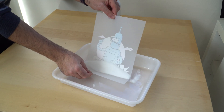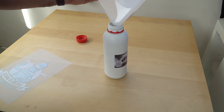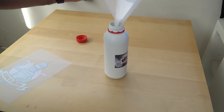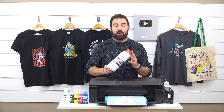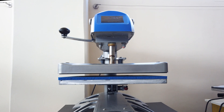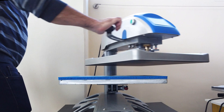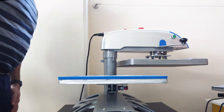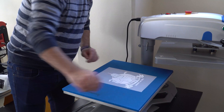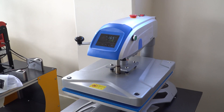Don't forget to shake the transfer gently to remove the remaining powder. Return the remaining powder into a sealed container to protect it from humidity. After applying DTF Powder, you will need to cure it with a heat press. The easiest way is to use an automatic heat press like this one, which will allow you to position the platen a few centimeters away from the film. There are two different methods. For immediate application, you will need to cure the powder for 2 minutes at 165 degrees.